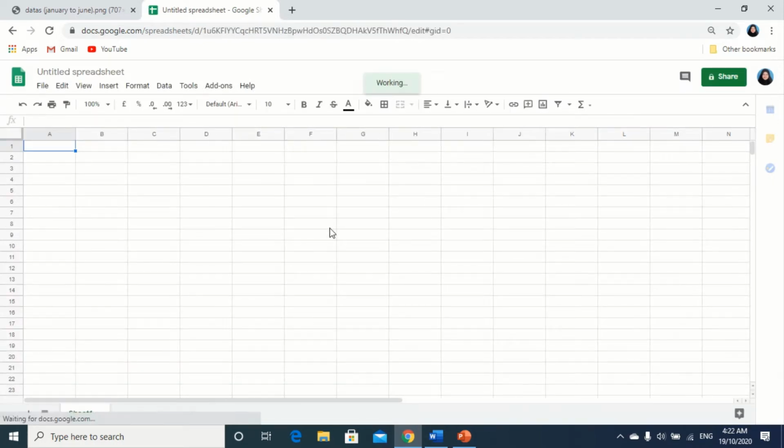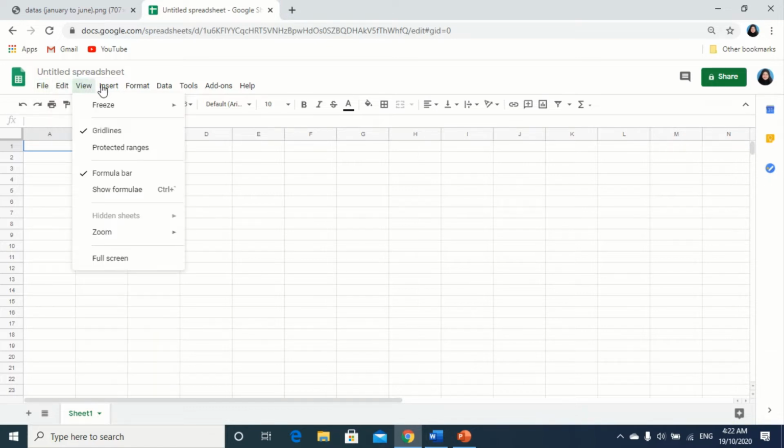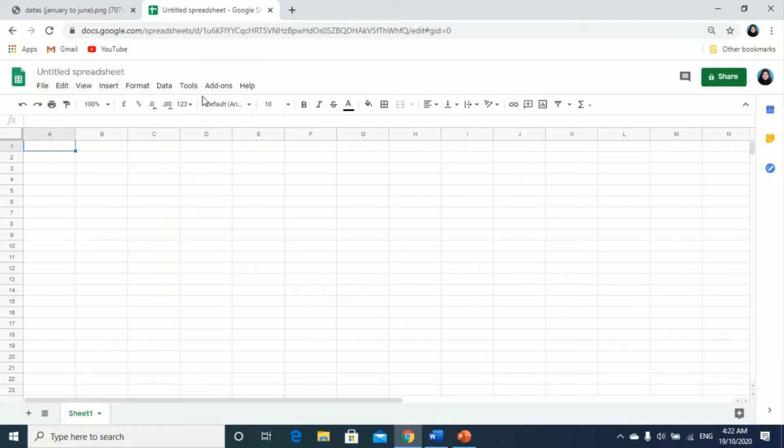Before I start this tutorial, I want to introduce some of the basics of the spreadsheet. Google Sheets provides features that allow you to edit, such as the File tab, Edit tab, View tab, Insert tab, and so on. There are also toolbars here. All of these rectangles are called cells.